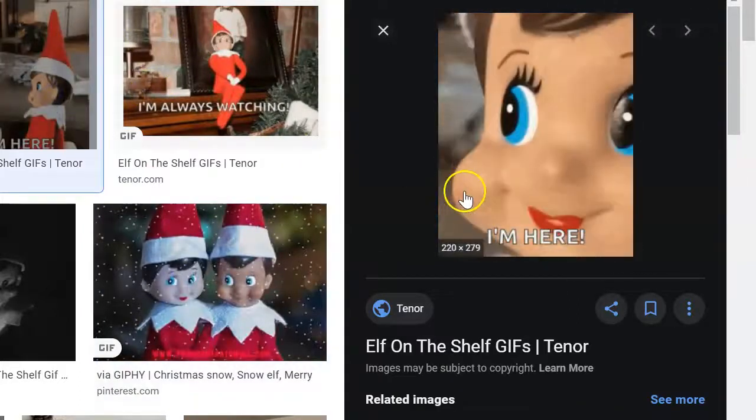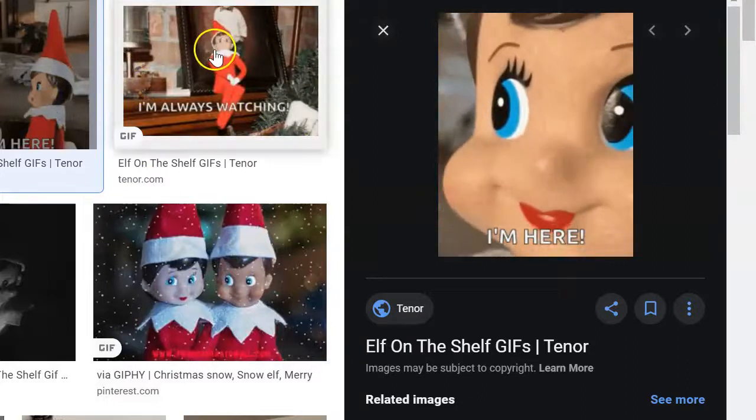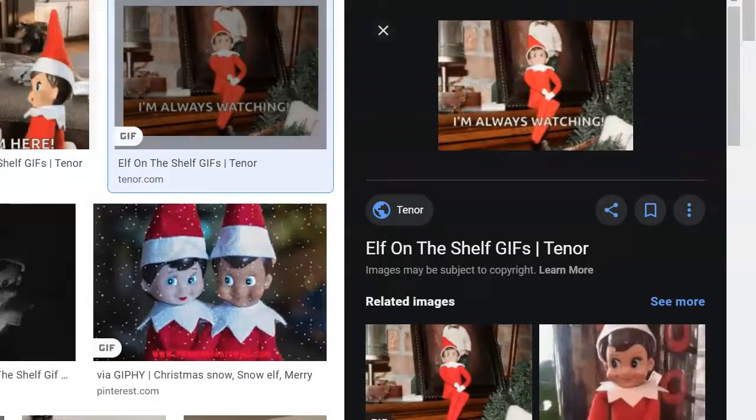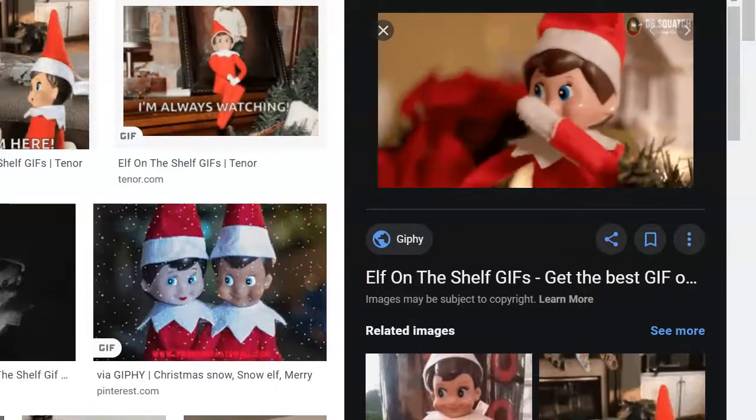I have this guy, and ooh, it zooms in on him. I don't know. I kind of like this guy. He's always watching. What about this one? Oh, he's moving. But notice they're moving. If I take the picture from here, it does nothing. I need to take the moving picture, the one that's moving. I'm going to lift it up.